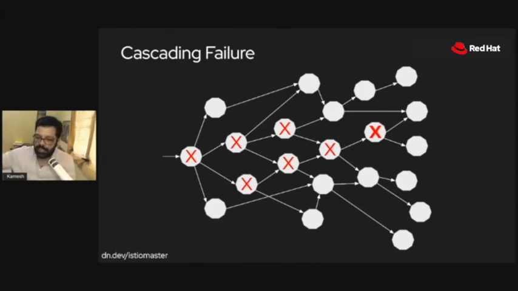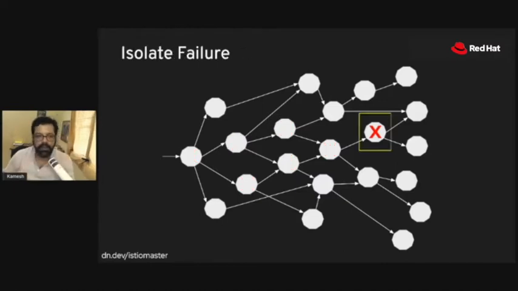When something fails at the end of your service, I have a 10 services chain, and when something fails in between at the fifth service, then it's going to be a cascading failure. It'll go back to the first service, right? So what it basically means is that I should also have a way to isolate the failure. We have patterns like circuit breakers and other stuff which help you isolate failures and keep them out, right? And Istio does it well, as I'll talk more about in a few seconds.